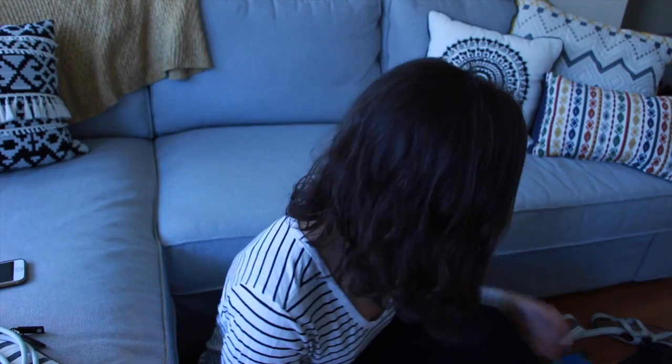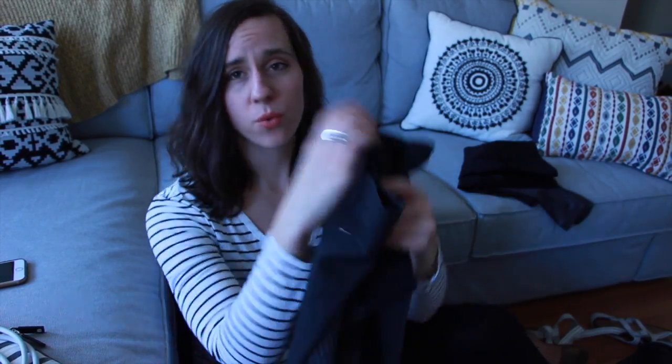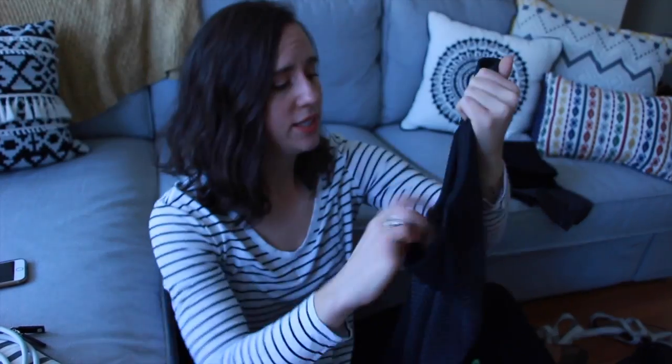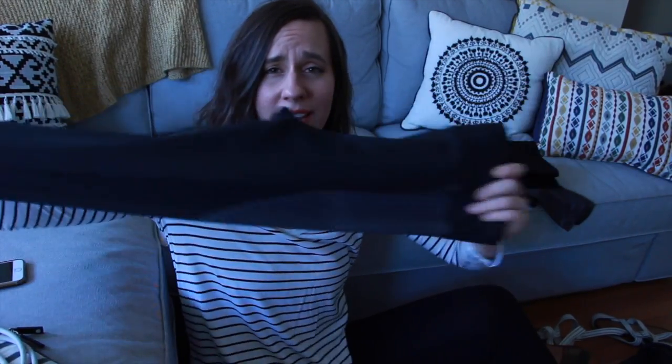Nothing crazy. I do plan on bringing workout clothes. So I've got a pair of cross training tights. They are very compactable. I've got a pair of running specific pants. No matter how hot it is in an area, I will always wear leggings. I don't do shorts. I don't do capris. I will always wear the long full length leggings.